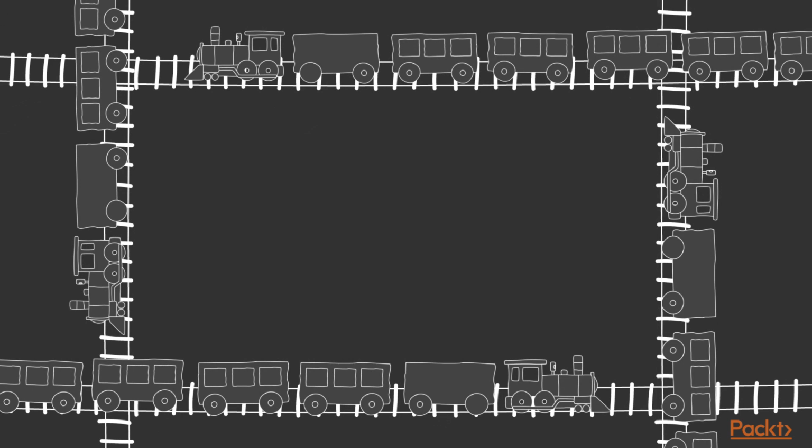We have a number of processes, the trains, each holding a resource, the intersection, and waiting for one another. This creates a situation where each train is waiting for the next one in a circular fashion. It's important to realize that the train driver doesn't know that he's in a system stuck in a deadlock. From his point of view, he is only waiting for a release of the next intersection so the train can move on. In situations like these, we need an external monitoring system that detects when a deadlock occurs so it can raise an alarm. In this example, one of the trains might need to reverse.